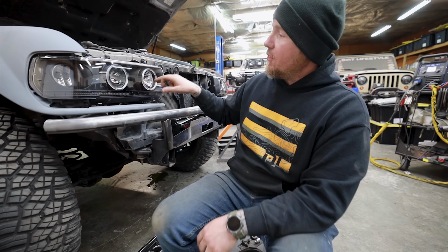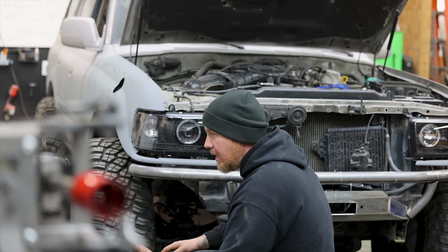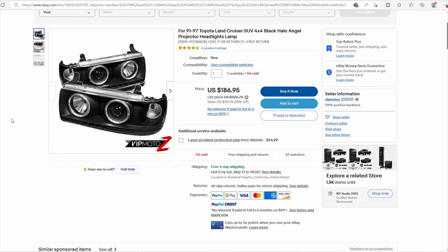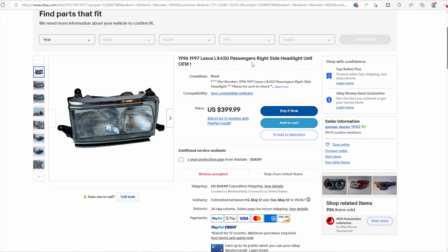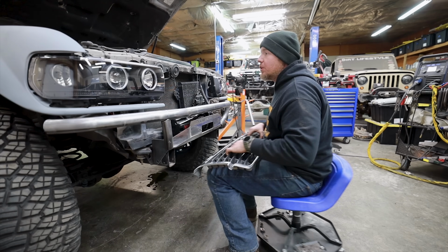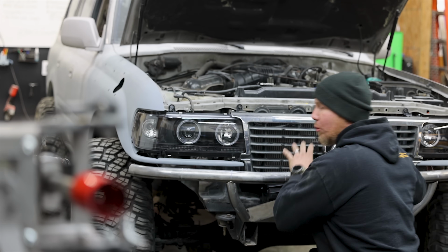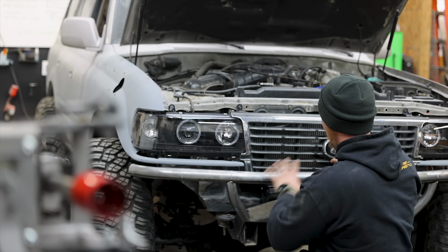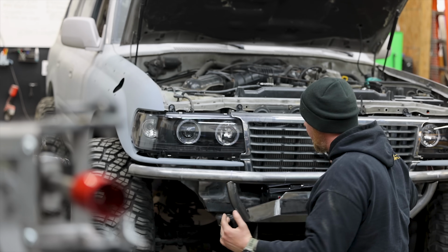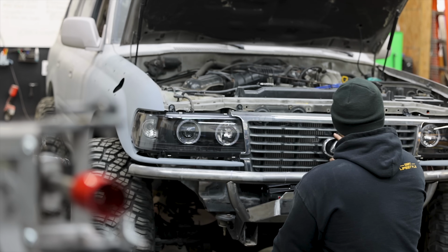Now, I got these 80 series Land Cruiser headlights, thinking they're the same as the Lexus headlight. These are the absolute cheapest headlights I could find. The OEM ones are just way too much money. But I found out that the Lexus headlight is different than the 80 series Land Cruiser headlight. Right now, I slapped in the headlights, I put the grill on, because I wanna have all that in there while I finish up the bumper so I can really see how all the lines look. And make sure I'm not putting a bar right in front of our headlight or any of that other kind of stuff.